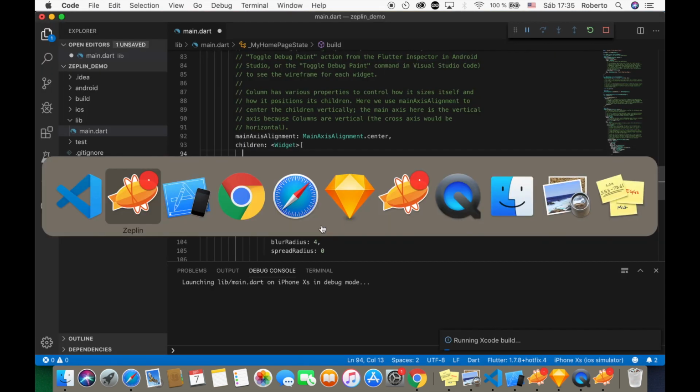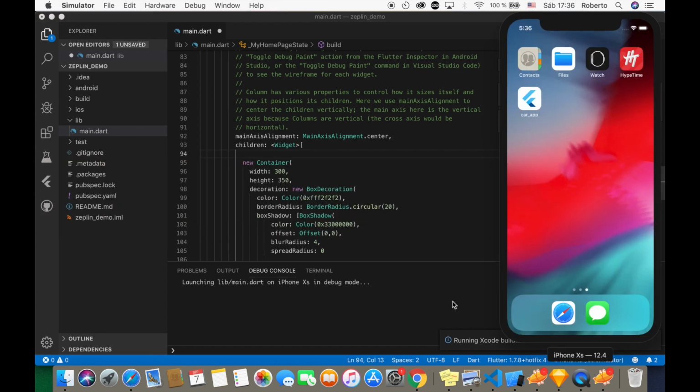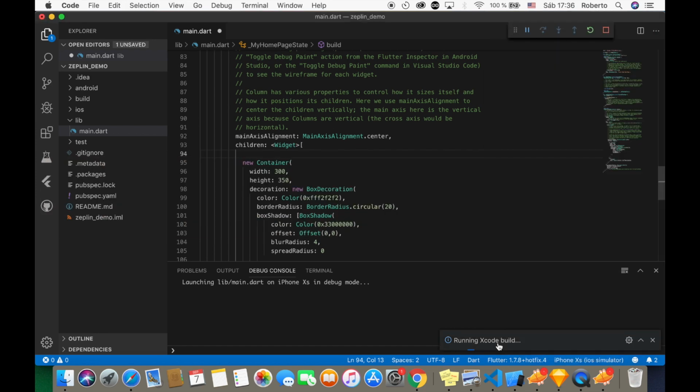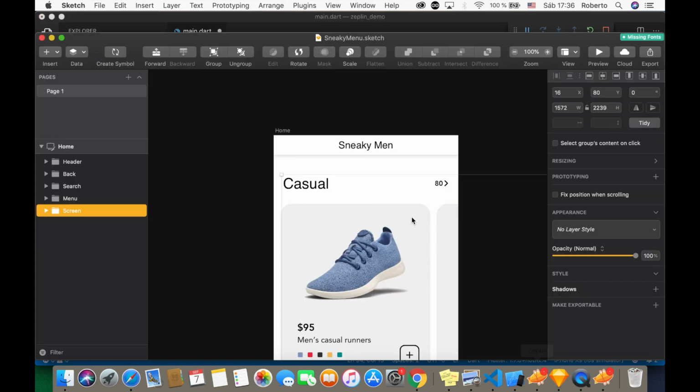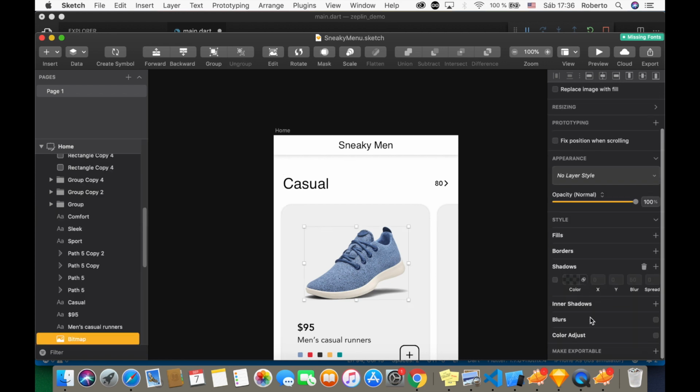So let's check if this is finished. Okay, this is taking a little time. I will go to Sketch, and through Sketch I will export the image.